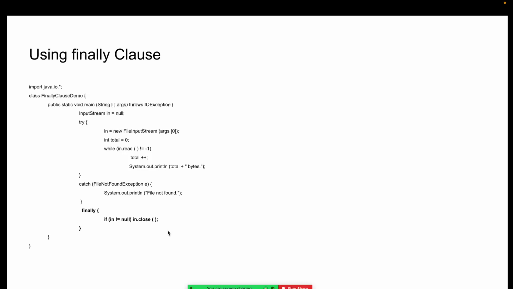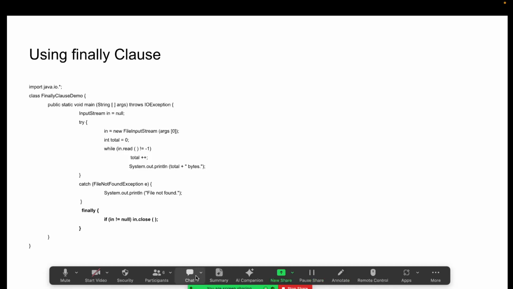But generally we would not be simply writing a finally block. The finally block has a use case, and the use case is basically to close down the resources that we have opened in the Java program. So we'll use the finally block for that. Is it clear, TJ?